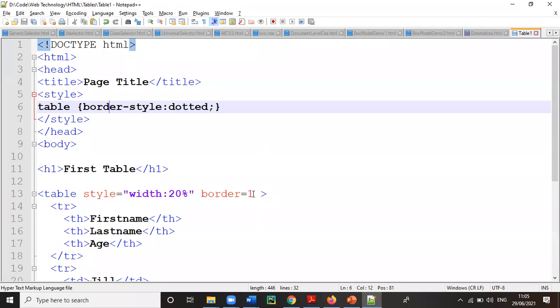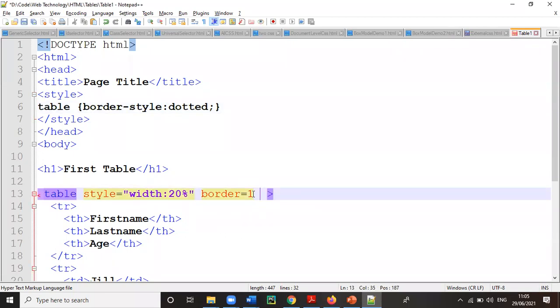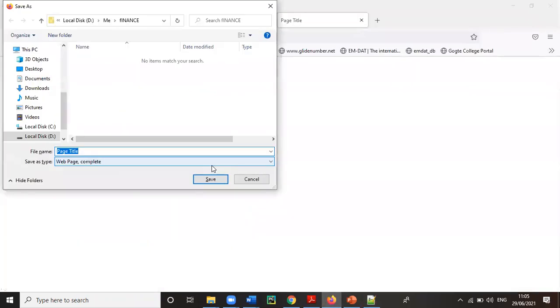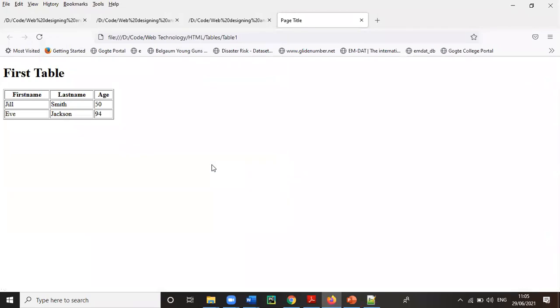Now remember, you can give the border style property here also, or in the document level CSS also. Style is equal to dotted. Now here is our program. The style got changed. Dotted was there, you can see the dotted border.